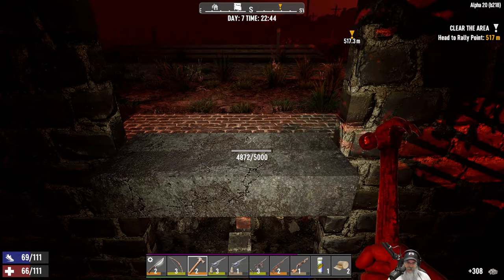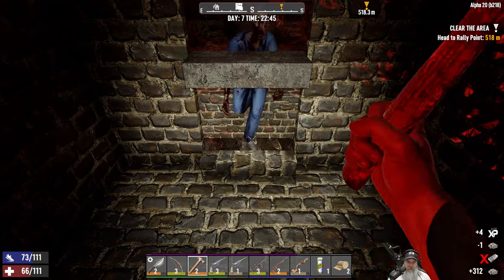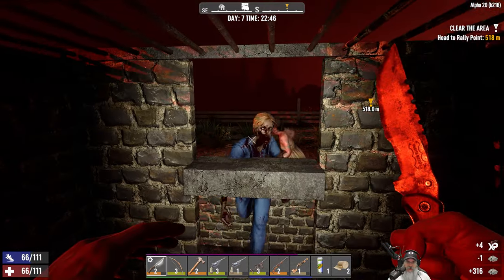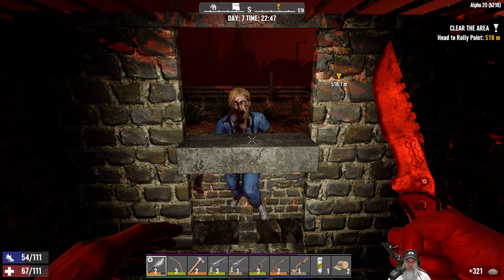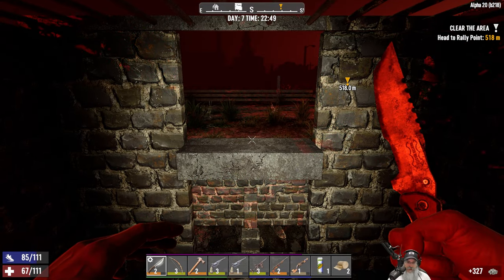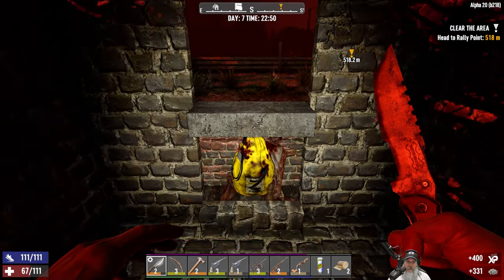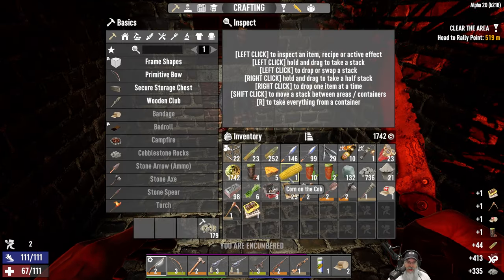All right, let's do a little touch up here. We want to make sure these poles stay in good shape as well. This knife has a little more reach than I gave it credit for, too, so there is that. Nice. Our first loot bag. Oh, wow. That's some nice loot.